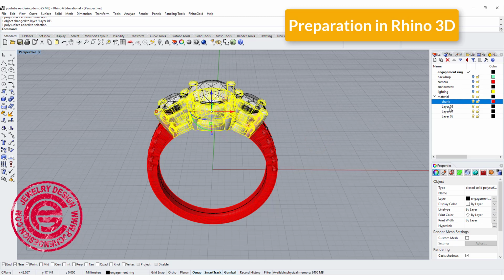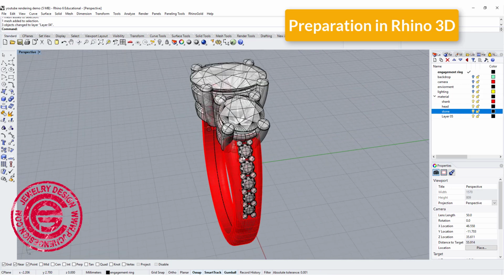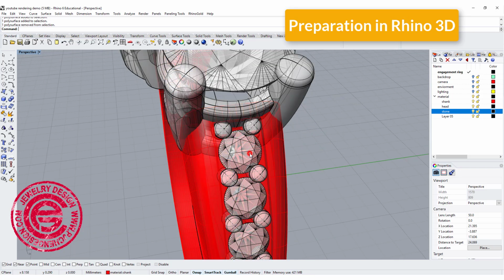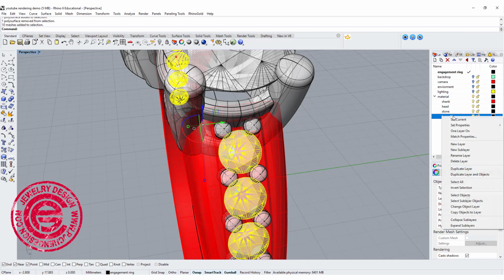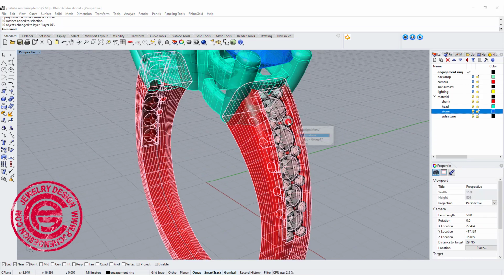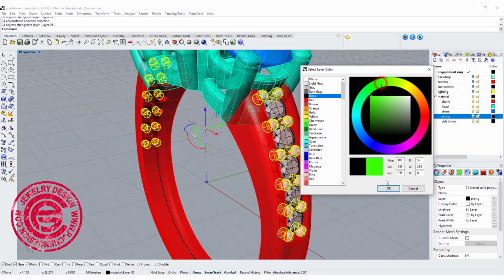This is going to be the head. So I'm going to change the layer and call it head here. And the stone, I'm going to put into the same layer, change that layer and call it stone. If you have side stones, they're going to be a different color. For example, on the top I might want to have the sapphire, and on the side, those are side stones, I might want to have diamond. So I'm going to put them into a different layer called side stone. And the very last one, this is the prong that I have, and I'm going to give it another layer here, change the color, name it prong, and save it as a different color.